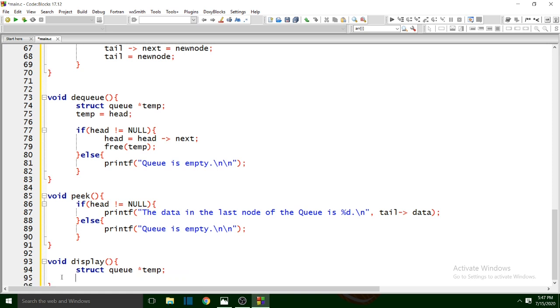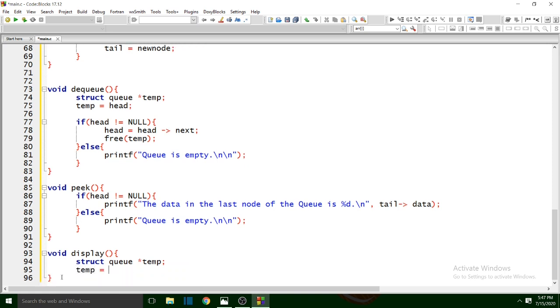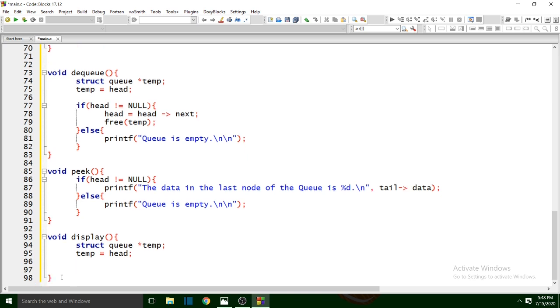Temp is being used by us to traverse through the list here. Now at this point let's do while loop.